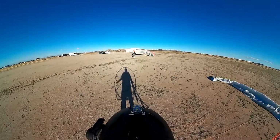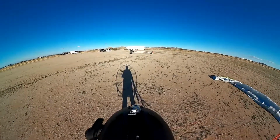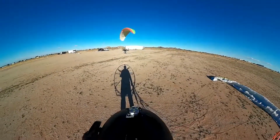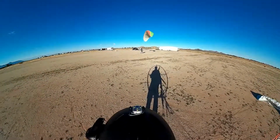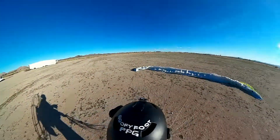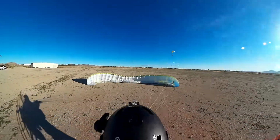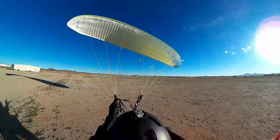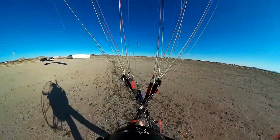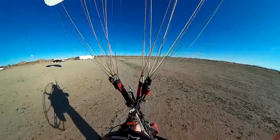The winds were about 8 to 9 miles an hour, so that's why we were doing a reverse launch here. Here's Taka. He took off really quickly. He weighs a lot less than I do, so he pretty much Tinkerbelled into the air there, and we took off. I was going to do a reverse launch, which is what you'll see me doing here, but with the camera that I have, the placement on the cage, I've been having a lot of problems with this and been trying to figure out how not to get it caught, and I was very cognizant of that during this flight.